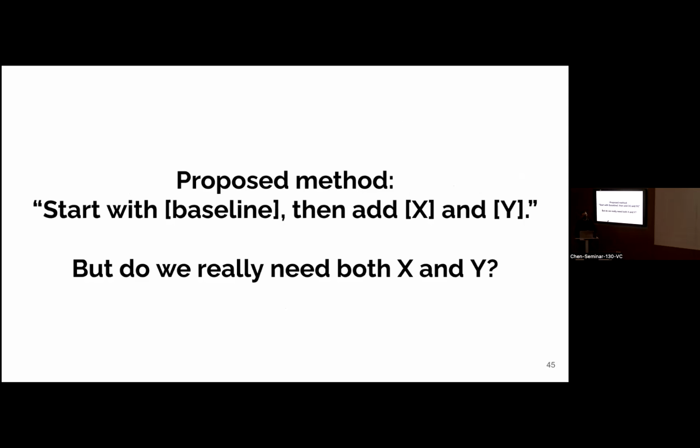The way most methods work, if you have come up with an idea for doing something, typically you start with a baseline and then you add some stuff, right? You add X, you add Y, maybe there are new terms in a loss function or extra processing steps or curriculum learning or whatever. You've added something to your vanilla Resnet 50 and now it works better. And so the question is, do you really need both of those things? You've added two things, you observe a change. How do you know which one is responsible for the change?